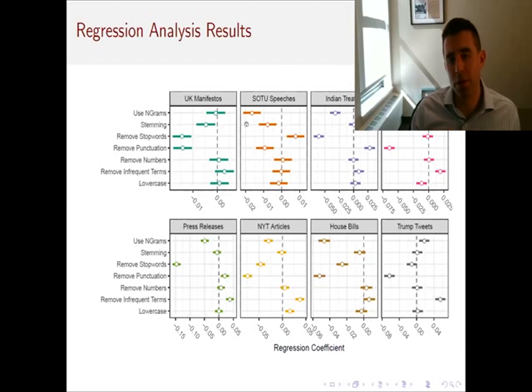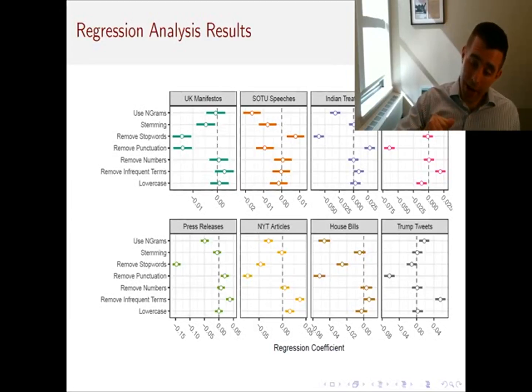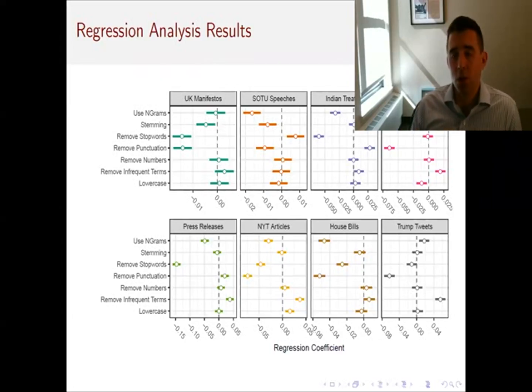By contrast, we've got the State of the Union speeches here. This is a very well-known corpus, going back to the 1800s. And we're looking at what removing stop words does. Removing stop words here tends to result in a situation where you're, on average, increasing those pretext scores. So you're inducing at the margins a specification which is unusual relative to all the other specifications you could have done. And when it overlaps with 0, it doesn't, at the margin, have an effect either way.